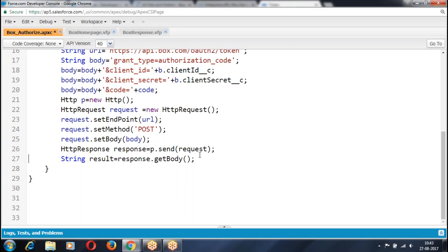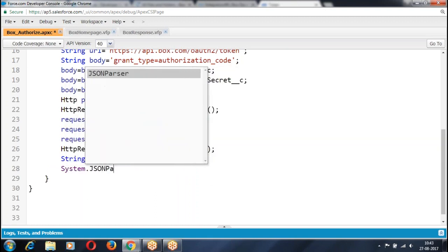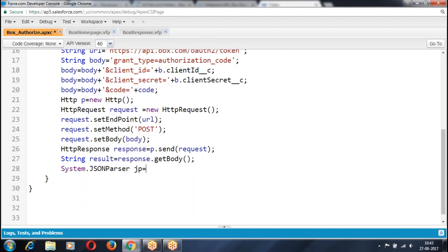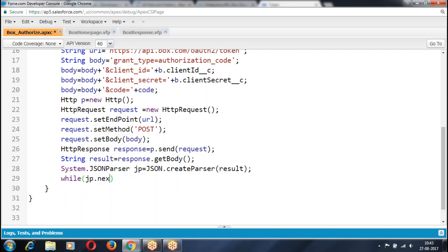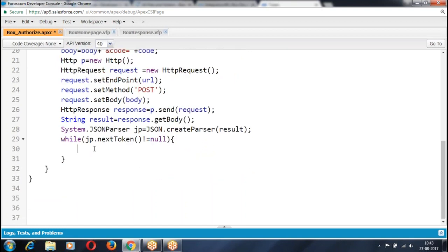If you want to get the access token, what should I do? Deserialize. How do you deserialize? System dot JSON parser equal to JSON dot create. So I'm giving while JP dot next token not equal to null.